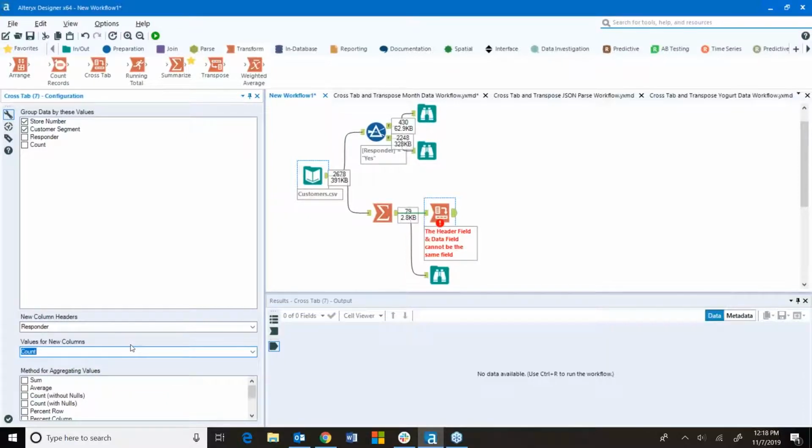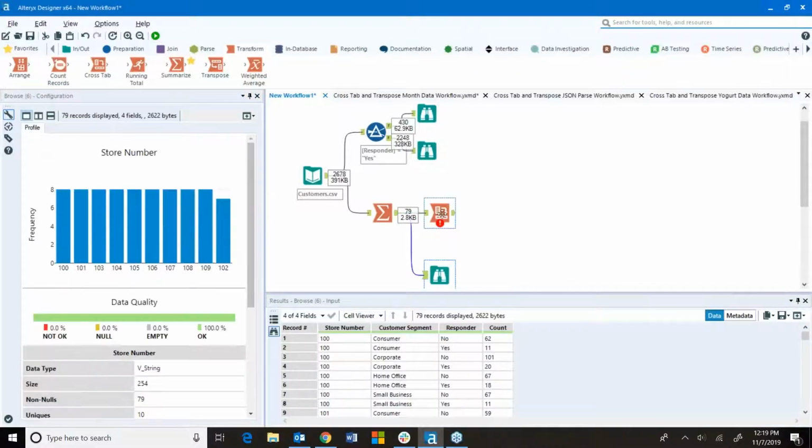And one thing to keep in mind with the crosstab tool is that there's only one drop-down here, one field for values. So when you're prepping data to go into your crosstab tool, keep in mind that all of your values need to be in one column before the pivot. So you may need to do some aggregation, some summation, or averaging and so on before you make this column with the values data. So that's very important to keep in mind for the crosstab tool. Again, there's only one field that you can use for your values that will be pivoted. And that field here is the count field.